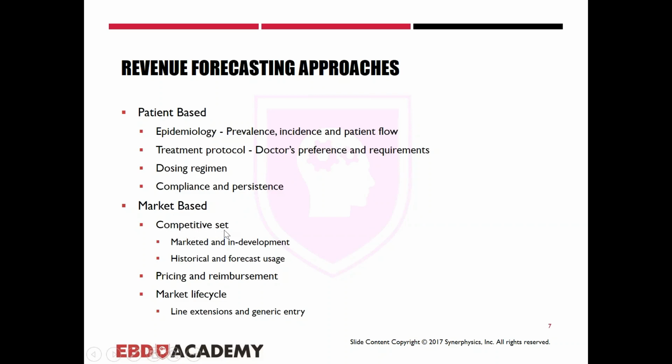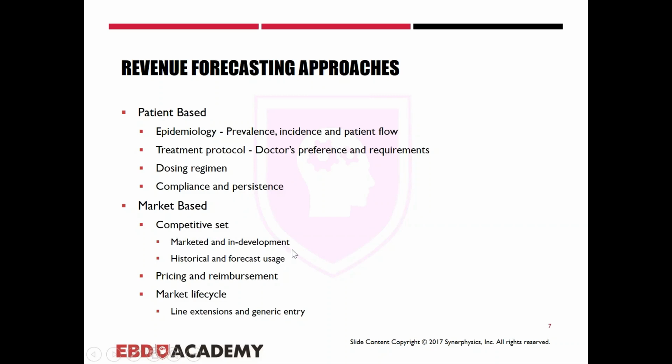But we look at the competitive set. So for instance, you have a product that you think is going to be moderately better than product X, which is already on the market. You can find out the revenue for product X by a variety of different ways. Let's say it's $350 million per year. You might be able to say, well, we might be able to generate $380 or $400 million per year. So that's basing your revenue on the market.